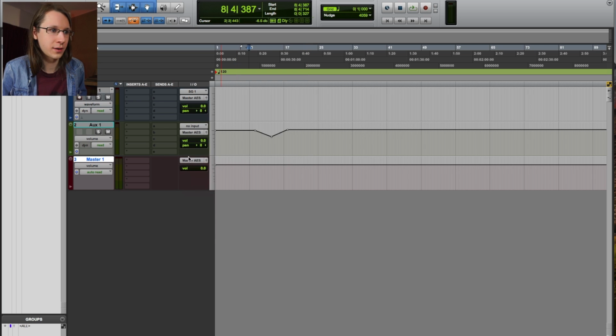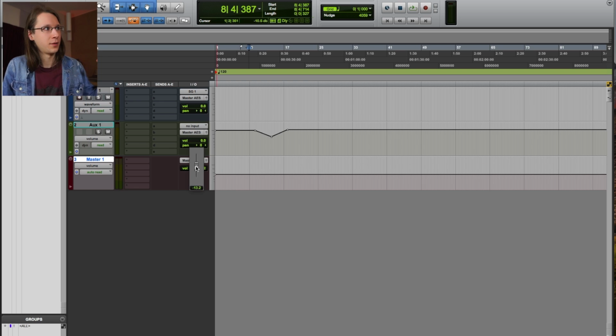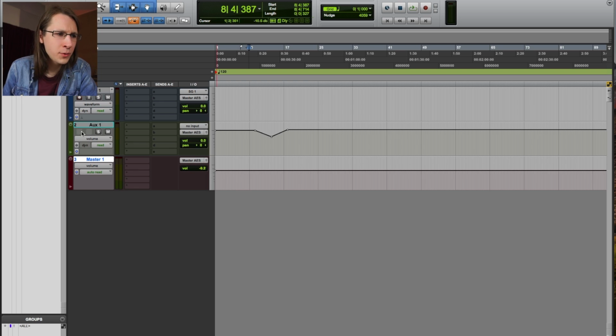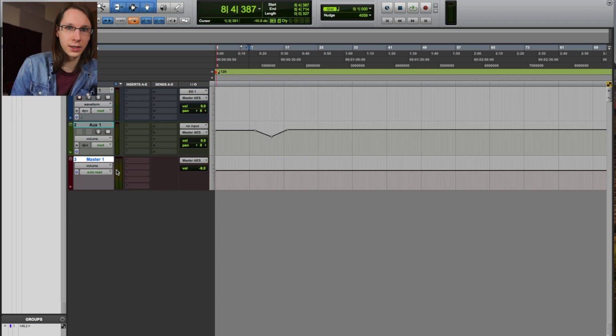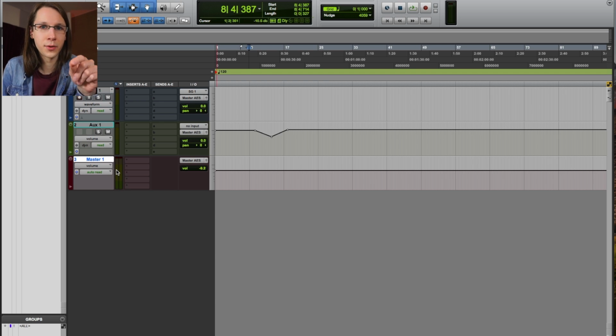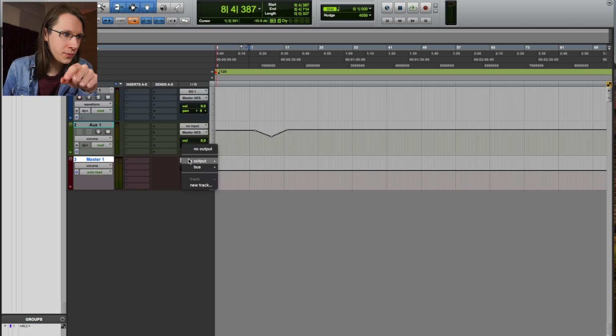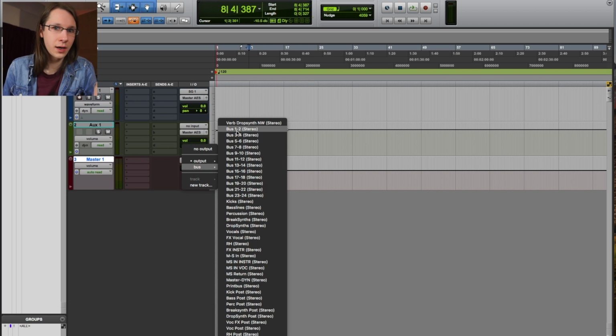I can also connect it to my master AES. It's still called AES, but that's another story. And now I am controlling actually my playback volume, and if I put some plugins on here, I'm actually mastering a track. I'm not recommending that, but that's something for a different video. We can do the same with a bus, so then I've got control over what's going on in the bus.